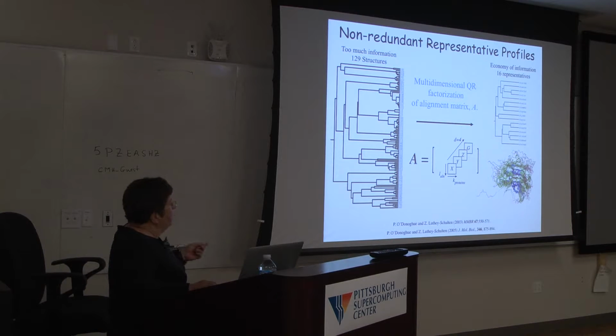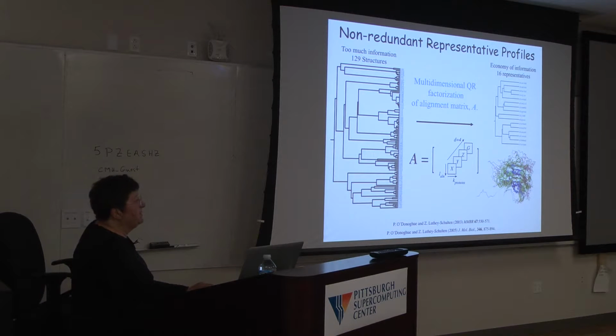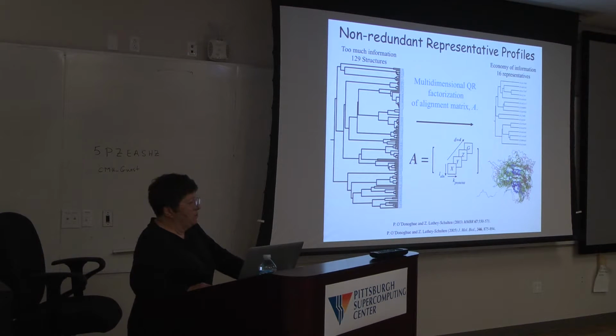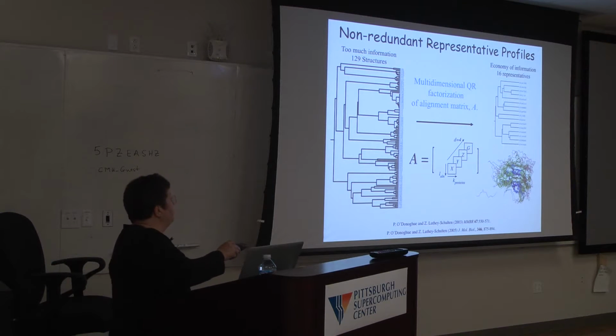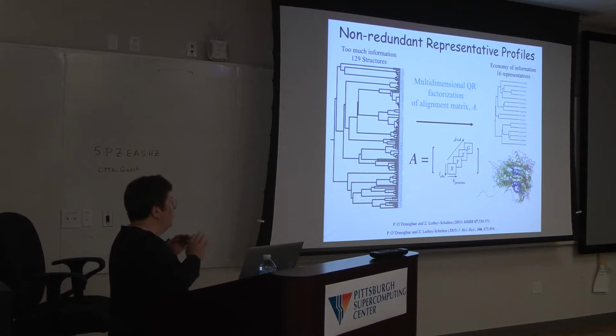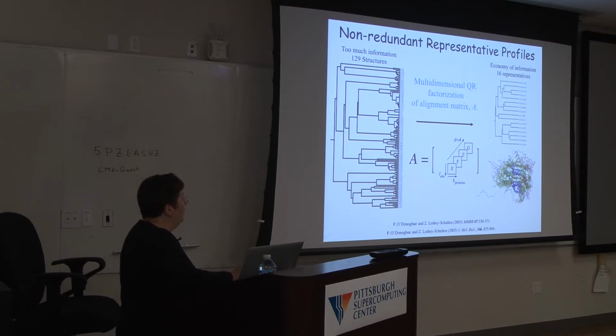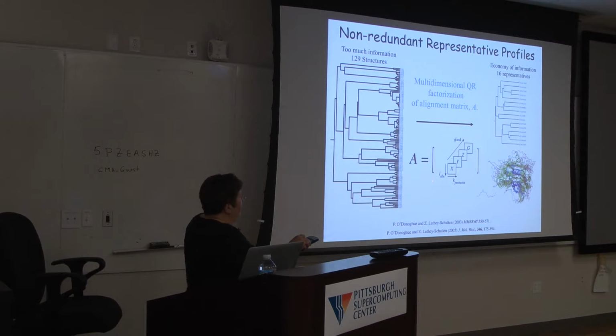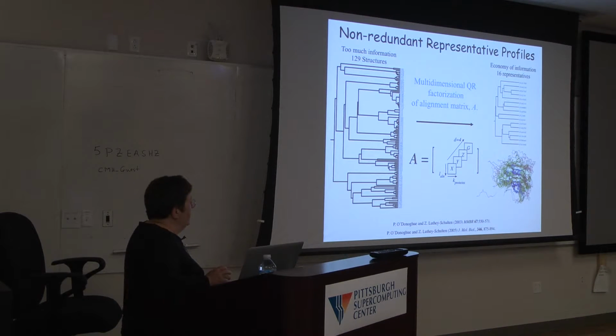Okay. The next thing we have to watch out for is, as I said, we have really gone from having too little to almost too much information. If you aligned all the synthetases for class 1, this is what you'd get, and you can hardly read the numbers. So you want something that selects a representative out of each one of these, such that they are most linearly independent from one another. All we've done is encode either the structure or the sequence in a matrix. This is the QR algorithm, which was actually developed by Caltech engineers for earthquake analysis.